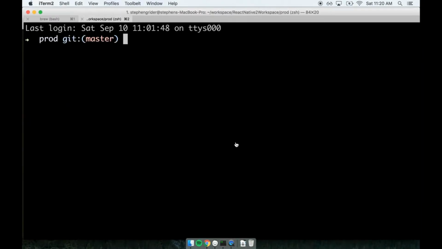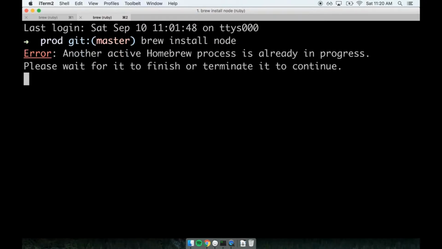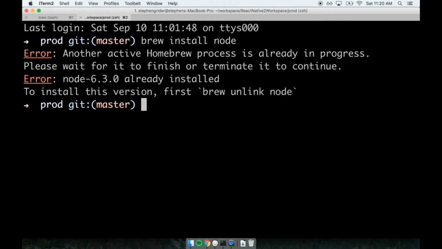So, again at the command line, I'm going to run the command brew install node. And this is all it takes to install Node.js. In my case, I'm already running that update. In addition, I actually already have Node installed right now, version 6.3. If you have an earlier version of Node, no problem whatsoever. Just make sure that you have at least version 4.5. That's kind of like the minimum cutoff for React Native right now. At least make sure that you have 4.5. This installation might take you a minute or two to run through, so no problem. If you want to pause the video right now and let the installation finish up, fantastic.